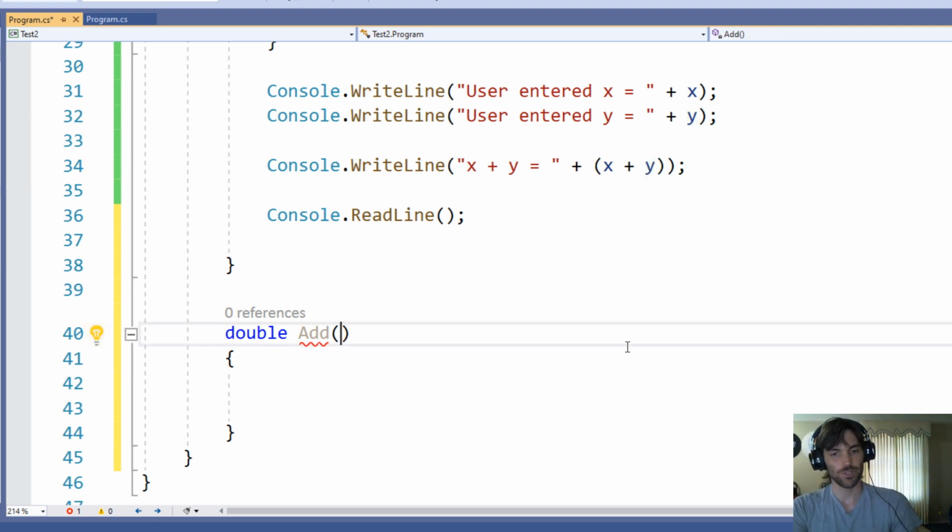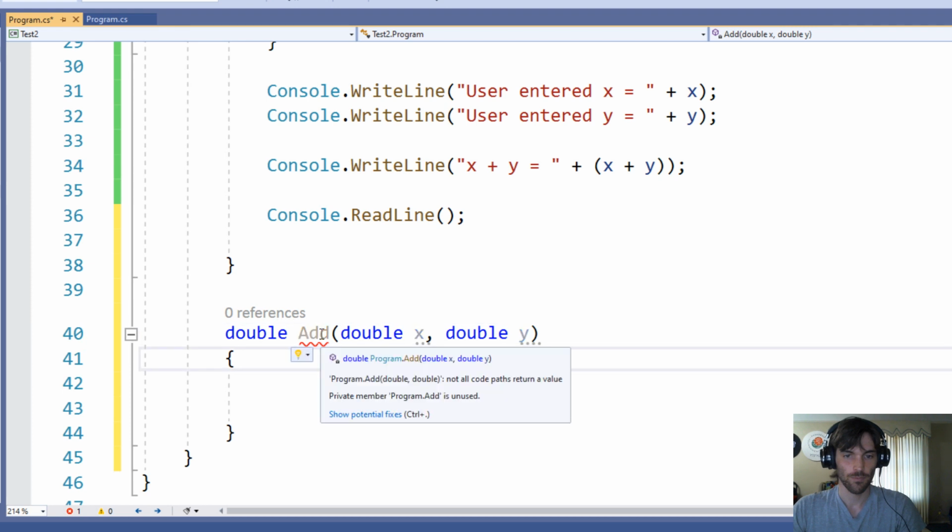So first you do the data type, and the data type of x is a double. So double x. Then we're going to do our next variable, which is going to be a double and a y.